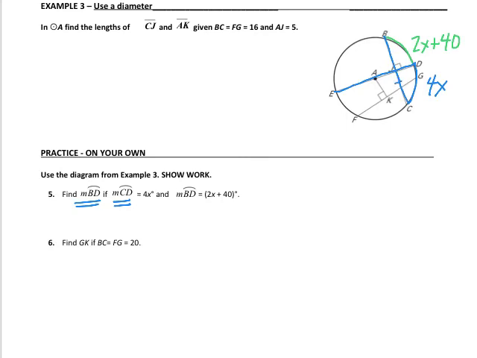Okay, so it's made this segment congruent to this segment, but it's also done the same thing to the arcs. Okay, so the arcs on the edge of the circle related to that chord are going to be congruent also, and that's part of that 10.5 theorem. So you may want to refer back to that, but theorem 10.5 says that that diameter, if it's perpendicular to the chord, not only cuts the chord in half, but also cuts the arc in half. Okay, so you're going to set these things equal to each other. Once you solve for x, I need you to plug it back in to the expression for BD, so that you can find out what the measure of that arc is.